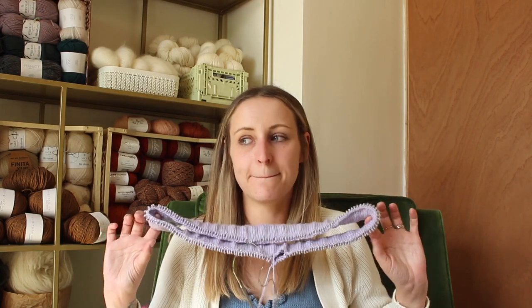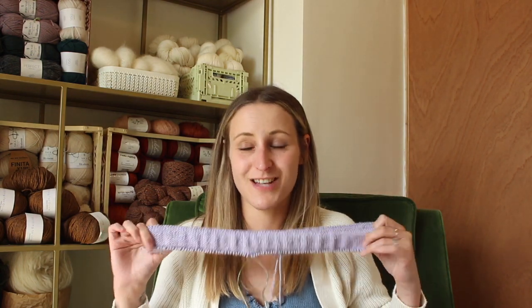The other problem is, because of my hypothyroid, I've actually lost quite a lot of weight, and that isn't permanent. I'll go back to my normal body size in the future anyway, but since I originally measured, I think I've lost a bit more. So again, they're too big. So I'm kind of stuck in this place where I'm like, do I go for the size that fits now, or do I go for probably a more realistic size for in the future?